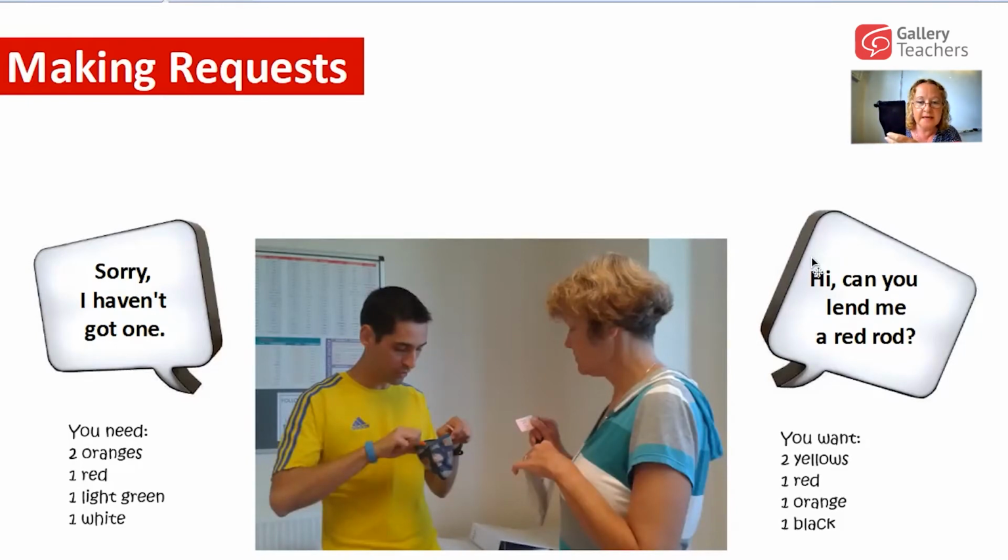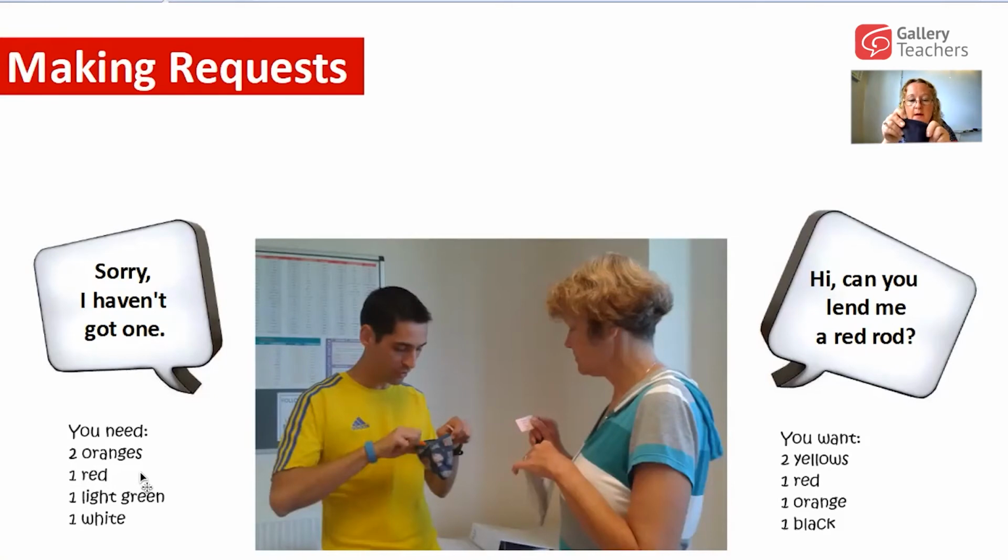So if this lady asks me and says, "Hi, can you lend me an orange rod?" I can look in mine and I'm going to say, "Yes, here you are." Now, the game is that if you have it in your bag, you must say yes, even if you need it for yourself. If you don't have it, obviously you're going to say, "Sorry, I haven't got one." So if this student says to me, "Please, may I have a red?"